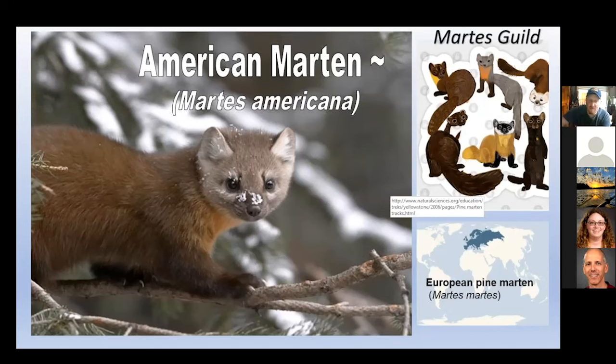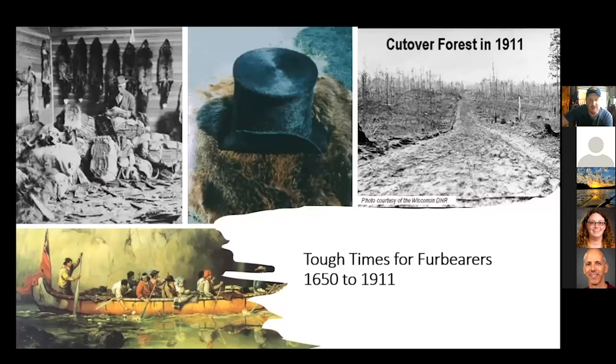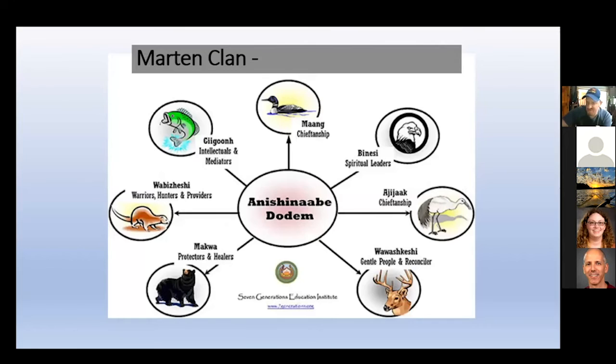And if you think about fur bearers and species here in Wisconsin, we had a really rough history from the fur trade all the way up into the early 1900s, where we extirpated many species. The fisher was extirpated, the marten was extirpated, bobcats and otters were in trouble, beavers were in trouble. And we have to take a moment every once in a while to celebrate the wins that we have, where we have restored almost all of those native species except this marten, which we're still learning a lot about and struggling with a little bit. But we can't forget to celebrate our wins.